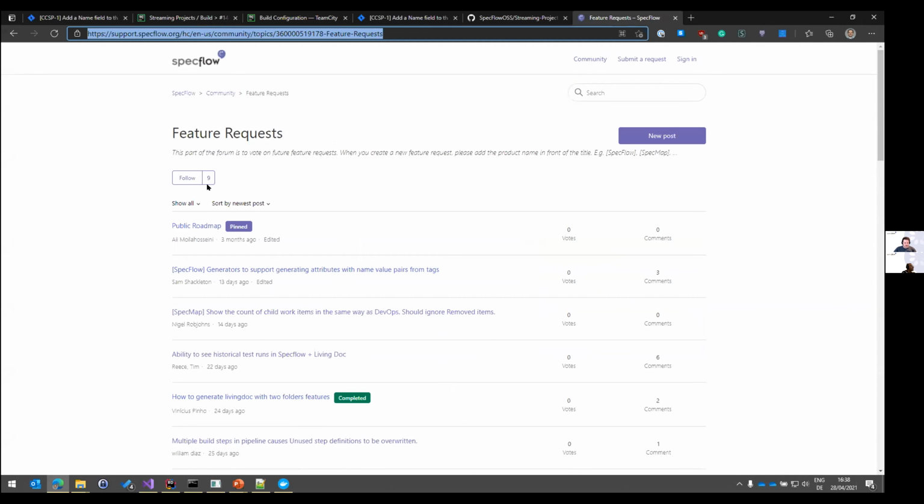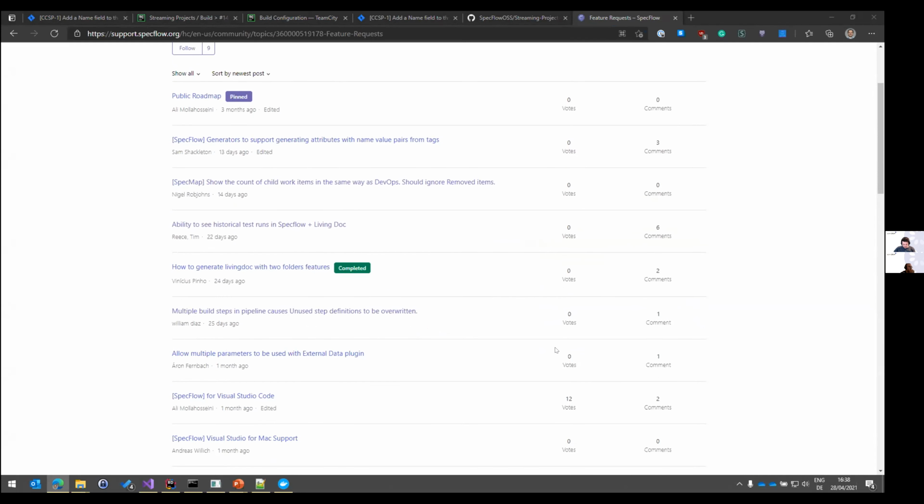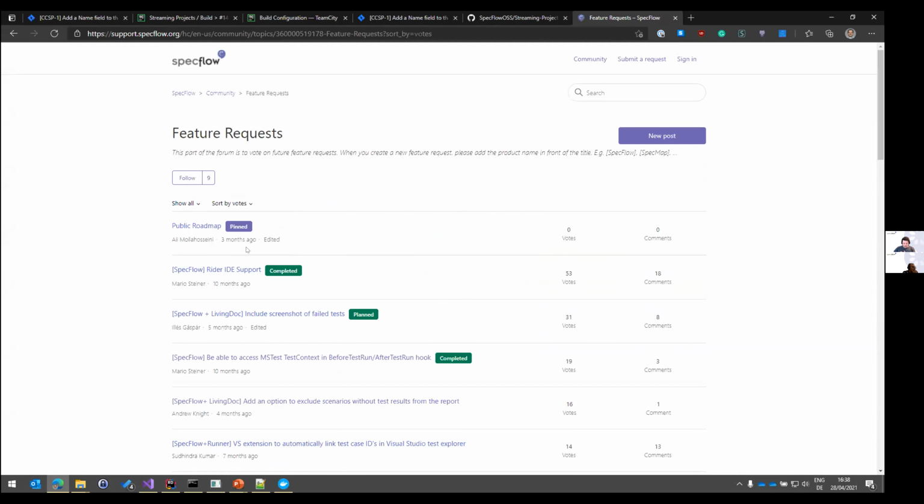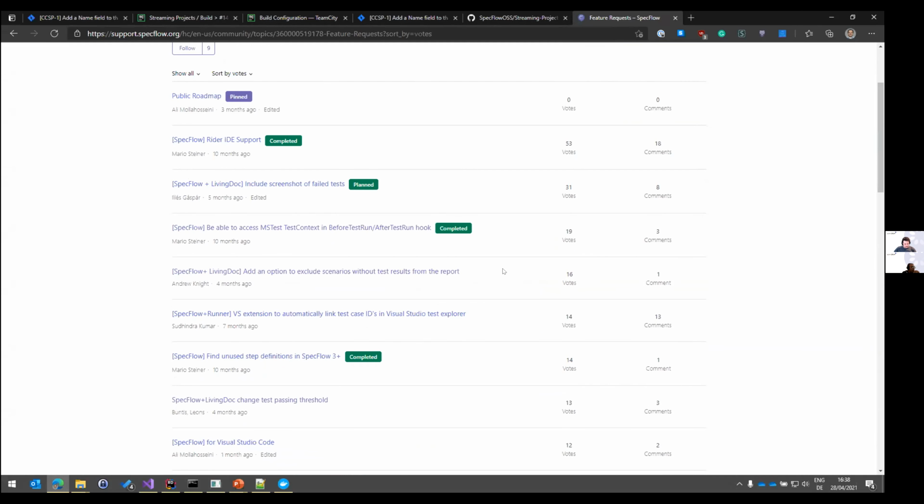So what you're seeing here is our feature request forum, where if you have feature requests, put them there and vote up existing ones. This is a number we are looking at for our backlog, and this was also one reason why we made the Rider IDE extension, because a lot of people requested it. Exactly.